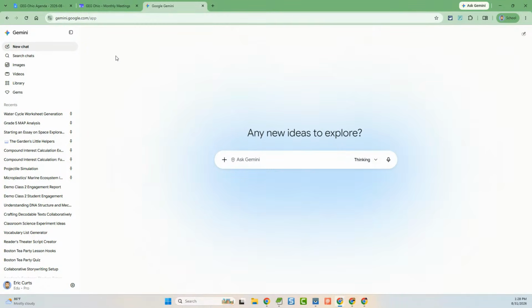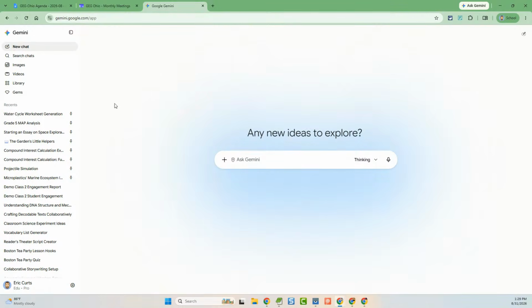When I go to my personal Gmail account and I open up Gemini, I do have a notebook section, and anybody does on a personal one. That's not the part that I can't show you. And that's fine. But there is now a notebook section inside of Gemini on personal accounts. I don't know why we don't have that on the education accounts yet. I'm not sure. But what is it?